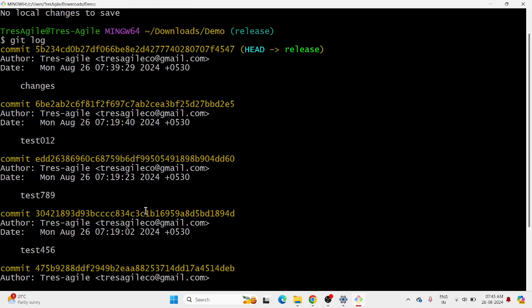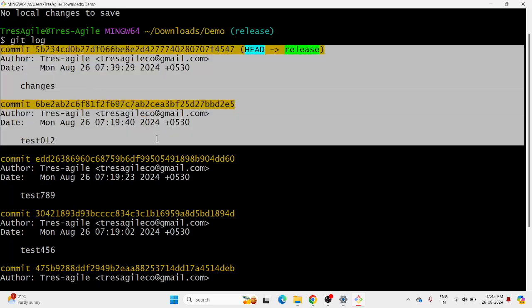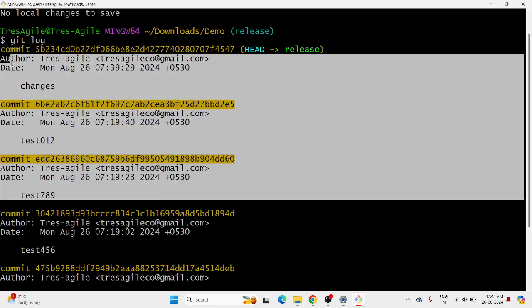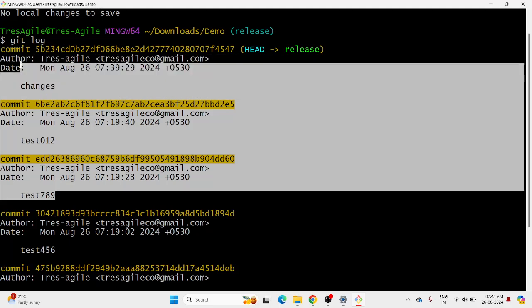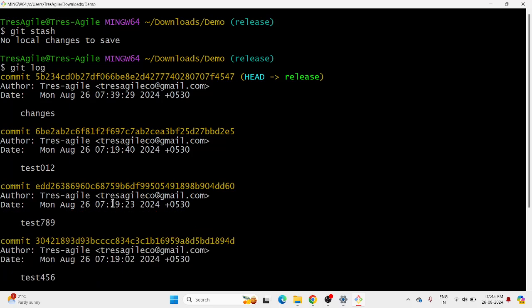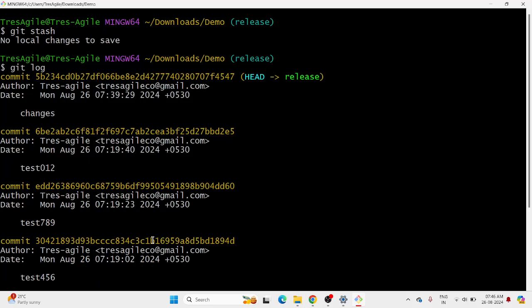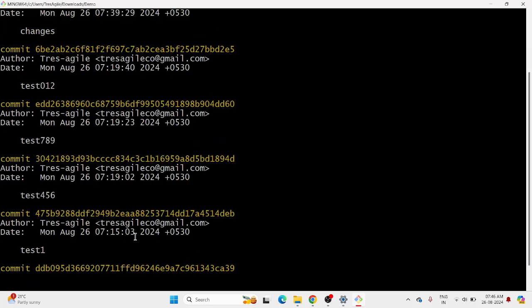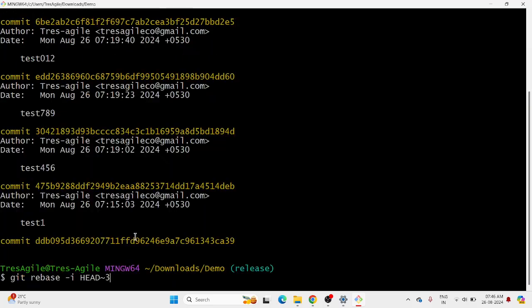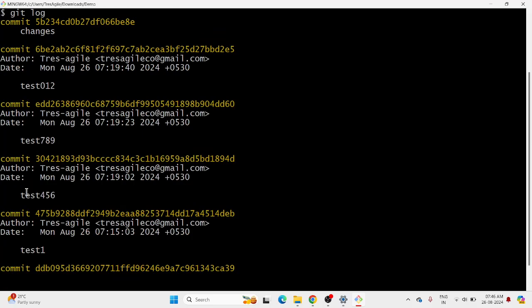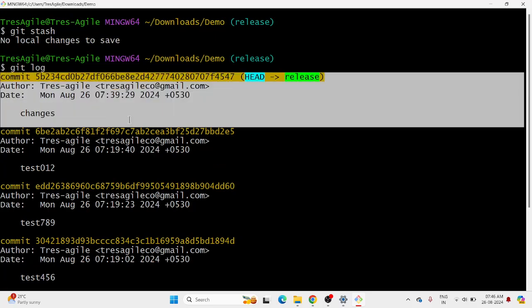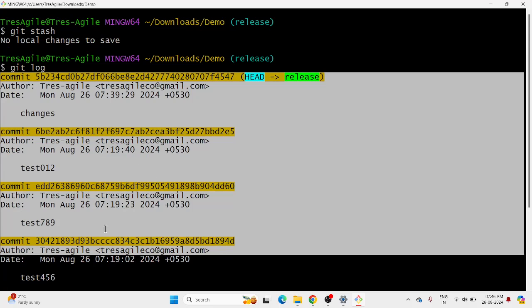in the history, the top three you're trying to merge. Or let's say the top four means you have to give four. Do remember one thing: you can merge your commits from top to bottom, not from bottom to top. You can't do that. Let's say the first commit I did on August 23rd. You can't change that. It's not possible. Squashing is possible only from the latest commits, latest to anything. It does not matter how many.